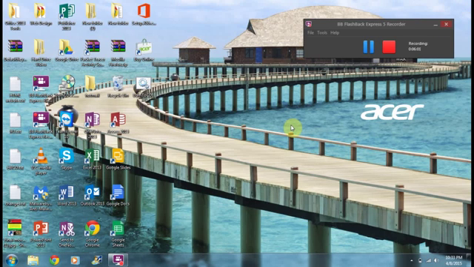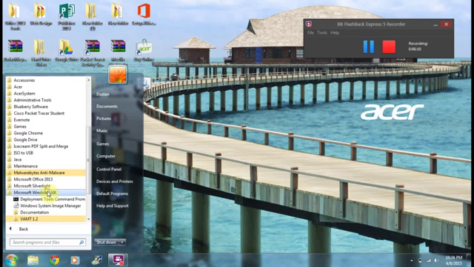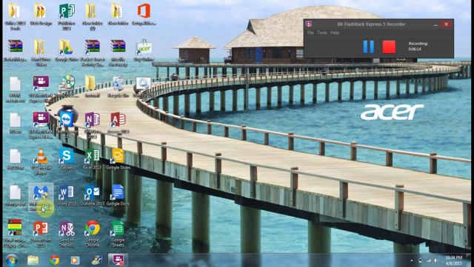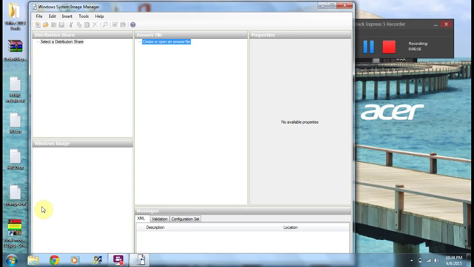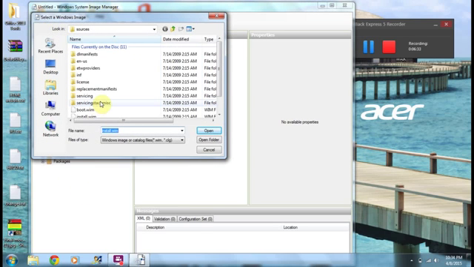To the next step, we got to go back to the start button, and this should already be installed in your guys' computer. Go to programs. Go to Microsoft Windows AIK, open it up, go to the Windows System Image Manager. While you're in here, select a Windows image, and you're supposed to just right click. Let's imagine that these aren't up here because I've already done it, but select Windows image. Okay.